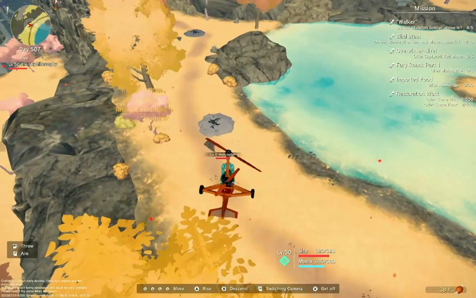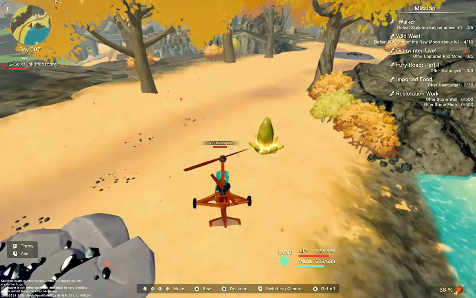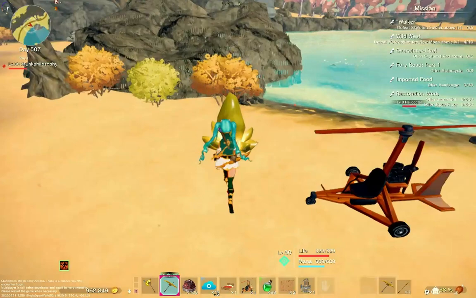Oh, look, green crystals or yellow crystals. That's probably going to be used for something. Might as well get a couple of these while I'm up here. See, this is why I made a pickaxe. I knew they'd be needing me.